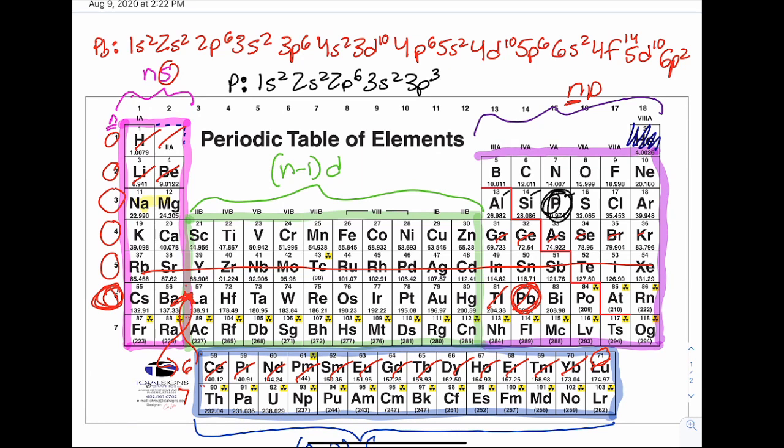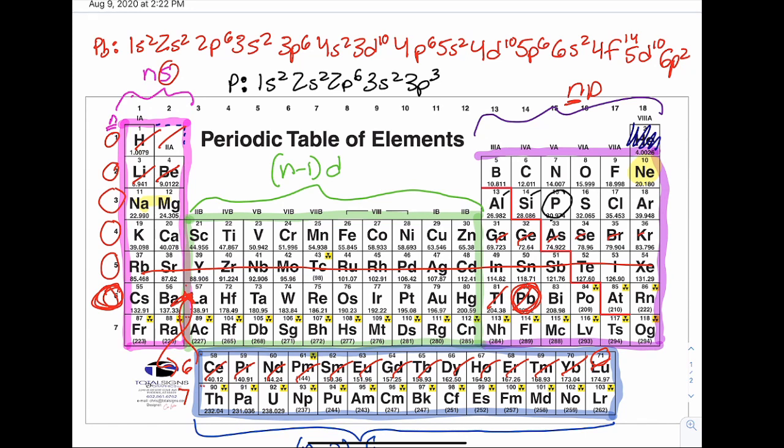So what we're doing with the noble gas shortcut, and I will write these directions once we go back to the regular page, but you're finding the noble gas that's one period above the element in question. So we're drawing the electron configuration for phosphorus. That's in period 3. I'm going to go up one period to period 2, and that's going to be neon. Remember, noble gases were group 18 or 8A. So what we're doing then is we're going to write the symbol for that noble gas in brackets, and then we're just going to write everything that comes after it.